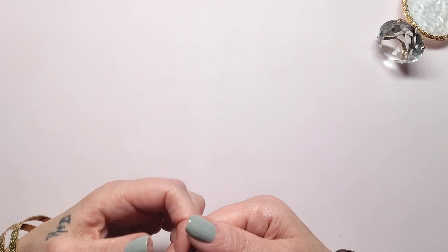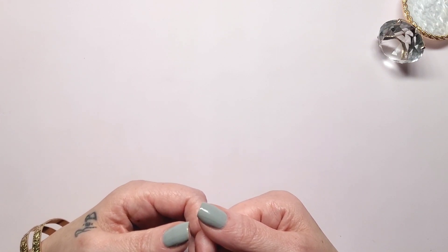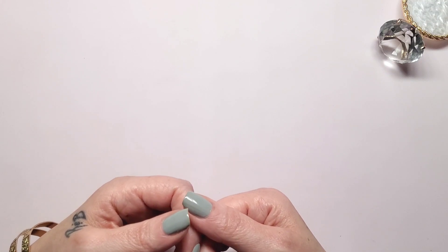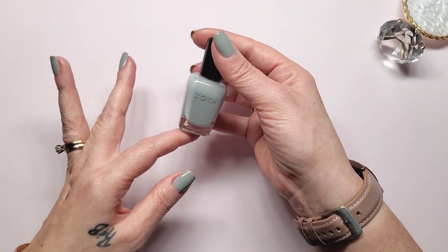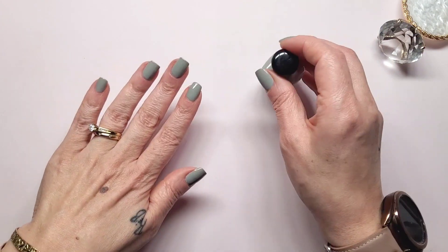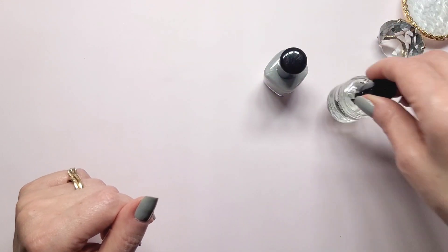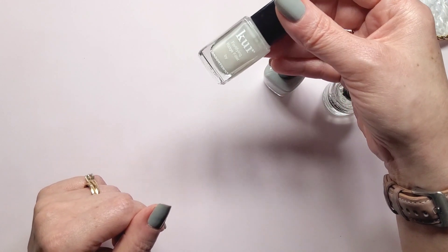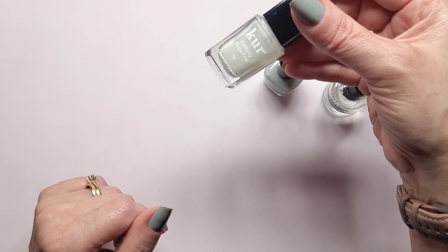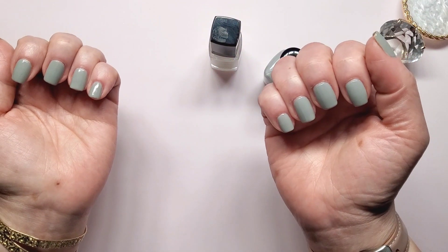In this video I'm going to show you the wear and tear from - tomorrow will be a whole week that I've had this manicure. I had a Russian manicure done by Paulina at Softwalker Canopy. The polish is Zoya's Dove, the top coat is KB Shimmer, and the base coat I've always used is the Fortifying Ridge Filler because it really does fill the ridges. I love this stuff - it's a little expensive but worth it.